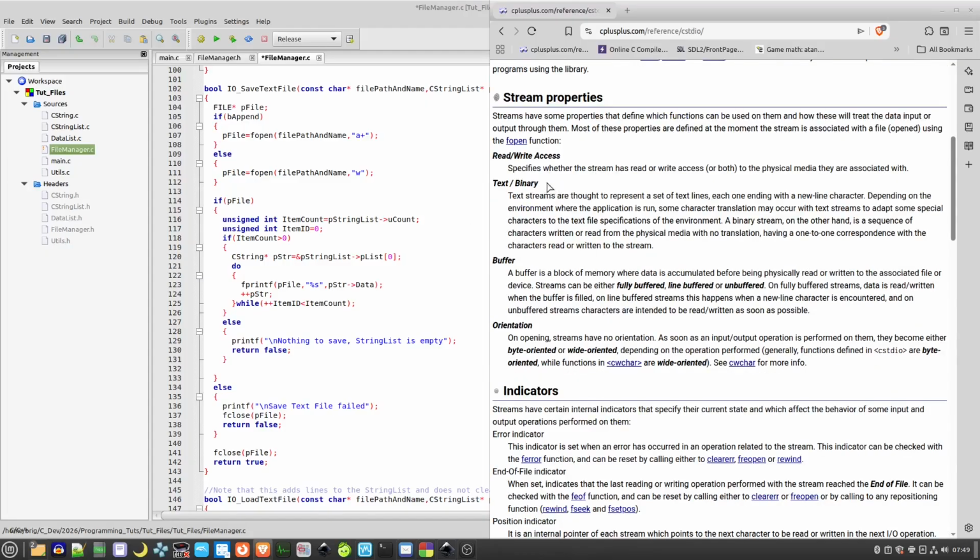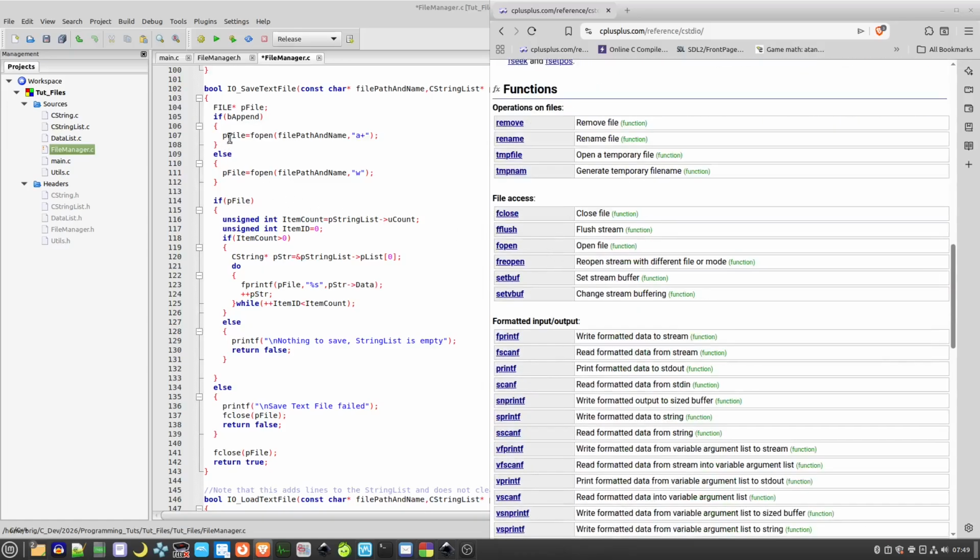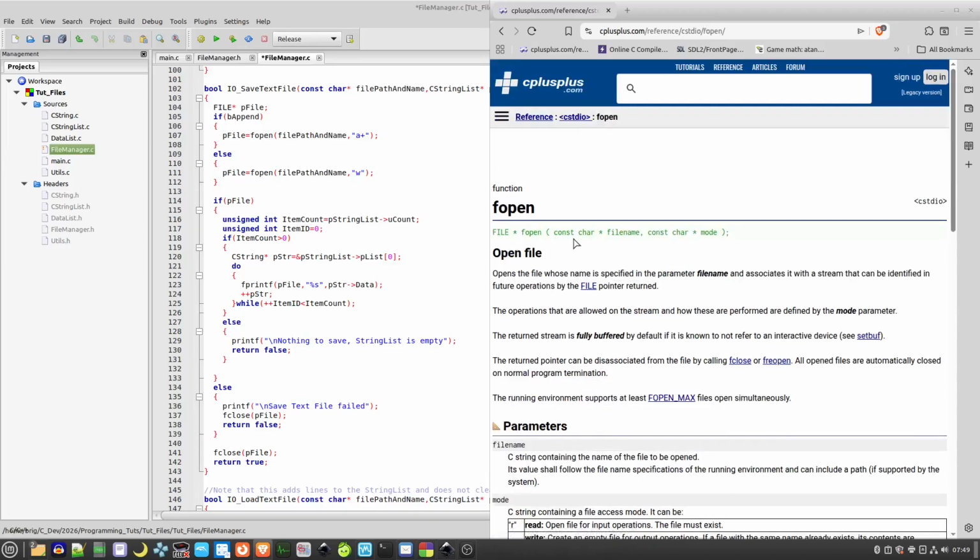So here we are obviously working on just text files, and we'll be starting off with fopen. This is the function prototype here.